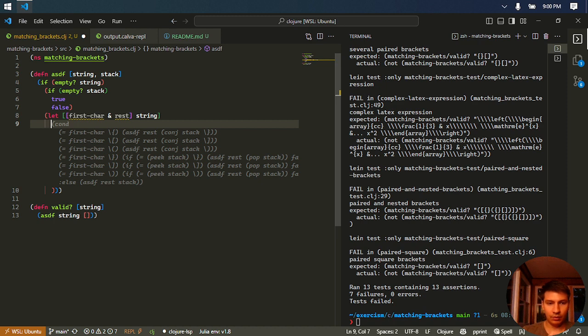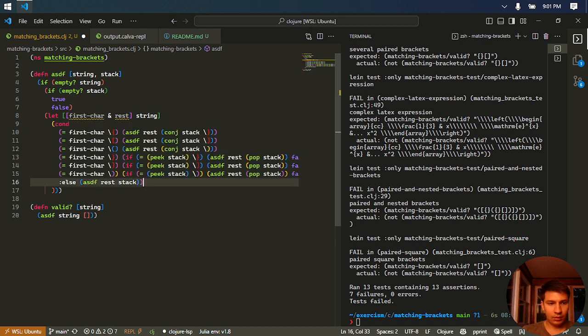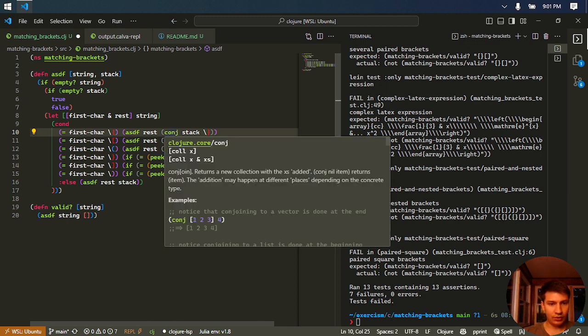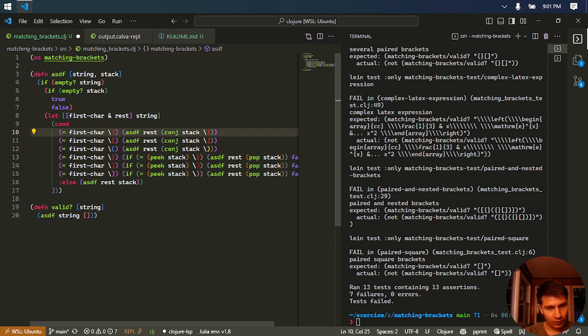That's kind of cool. I kind of want to see what this does. So cond: first char equals that opening one, then we call it with the rest and conjoin the stack with a closing parenthesis.